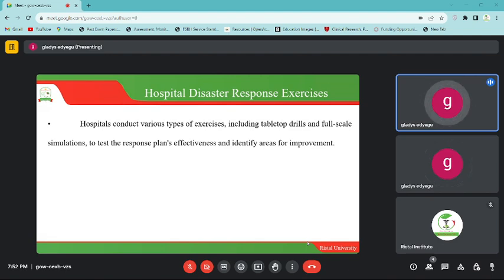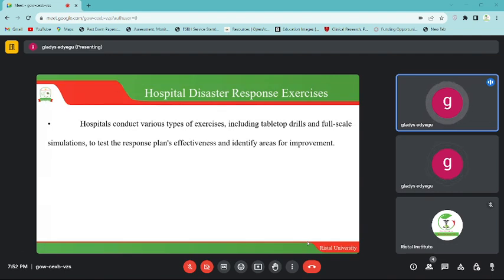So they basically just have kind of a simulation, like a drill, and then they just decide that in case this kind of disaster happens, what are we going to do? Then they give roles to different individuals. Then they have one who is a leader, and there should be somebody as a facilitator to guide them who knows more about actually disaster response, so that he can be able to guide them and direct them on exactly what they're supposed to do in relation to their different roles and responsibilities in the situation of disaster.